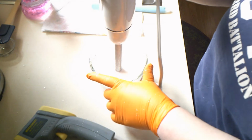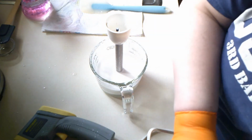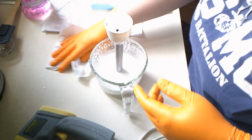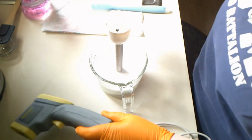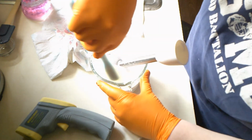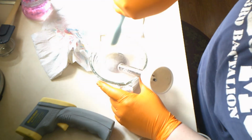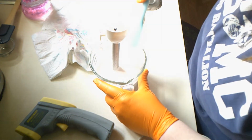Okay, well I have managed to make a great big huge mess. It is all over everywhere. It is all over my coffee maker. Okay, all over the counter, but that's okay.